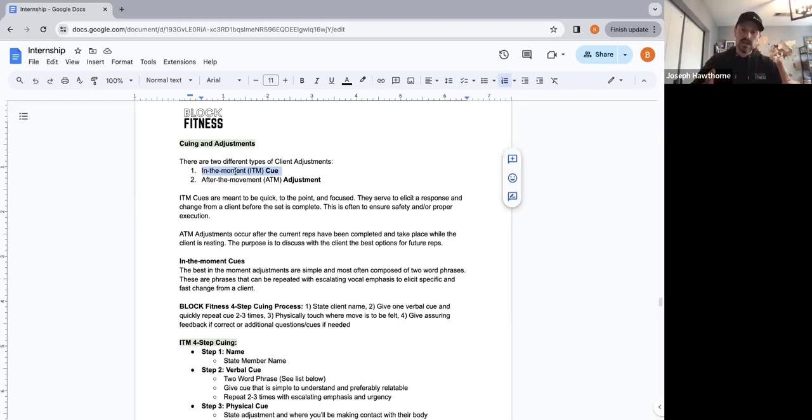And then you've got the after the moment adjustments. I want you to think of this as a football coach trying to give feedback to his quarterback. Now, his quarterback goes out, he's about to get sacked, and he sees it coming a little too late because he forgot to rotate. He throws the ball away. All is good. He still gets hit. He still goes down. Do you think the coach was yelling across the field, here comes the sack, pivot and look? No, absolutely not. Can't get in the moment cueing and coaching in that regard.